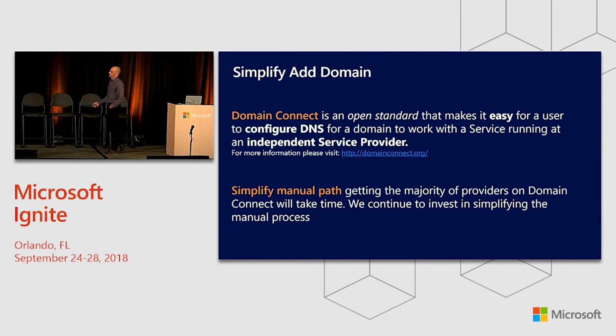So what are we doing about that add domain step to simplify it? 2 things. We're investing in an initiative, or a standard called Domain Connect, and we are simplifying the manual path. Let me start with simplifying the manual path. So one of the things we used to do is we used to tell you to add a domain, you have to add your DNS record to verify your domain, so a TXT record. So that's one record. And then later on, to connect your domain, we'd have you add 10 additional records.